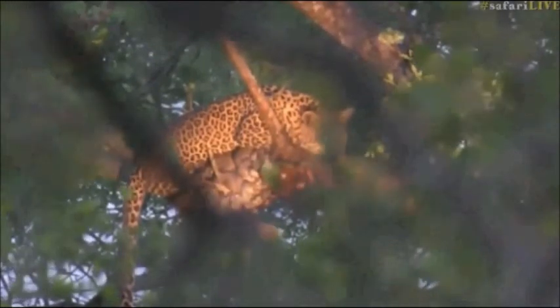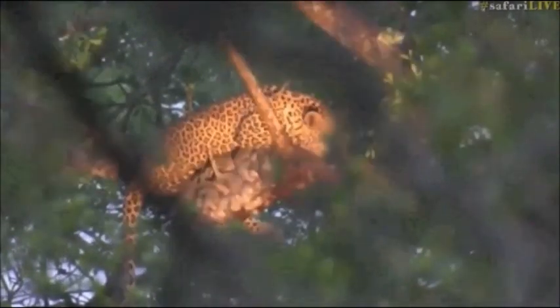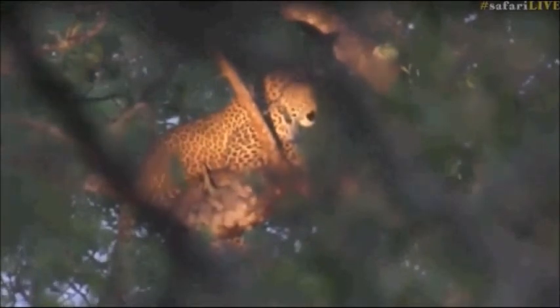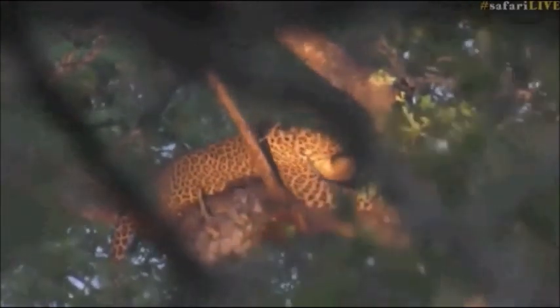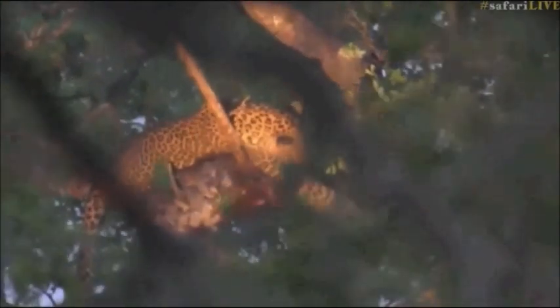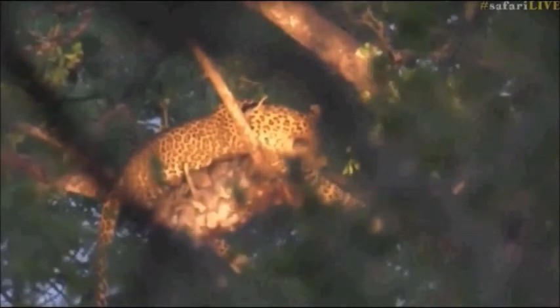All right, let's head over to James. Maybe he gets a sneaky last-minute leopard while we wait for you to tell us what you would like to do. Of course, you can see the spotlight because there is a game drive vehicle, a safari vehicle underneath her, spotlighting her. Nothing wrong with spotlighting the leopard. They're doing an excellent job of it. And then I believe you could actually see the flashes from the cameras from the guests. So when we're very lucky, we get to watch with our camera and you all get to watch with our camera and then do screenshots.